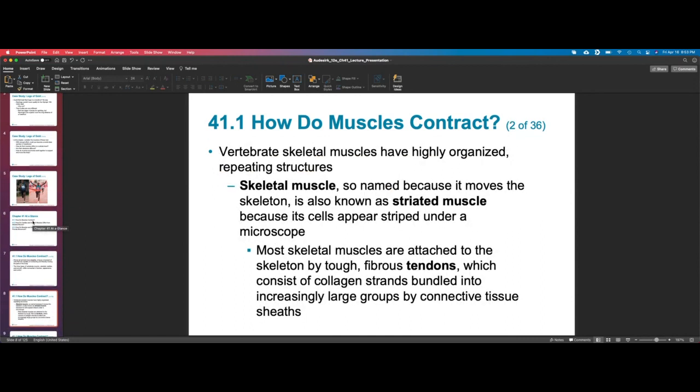So skeletal muscle, that's the one we're going to spend the most amount of time talking about. As skeletal muscles imply, these are the kinds of muscles under voluntary control that attach to your skeletal system. And these muscles are going to be tough and composed of different filaments, which we'll get into. But ultimately, they're going to be supported by tendons and ligaments, and we'll get into that later on.